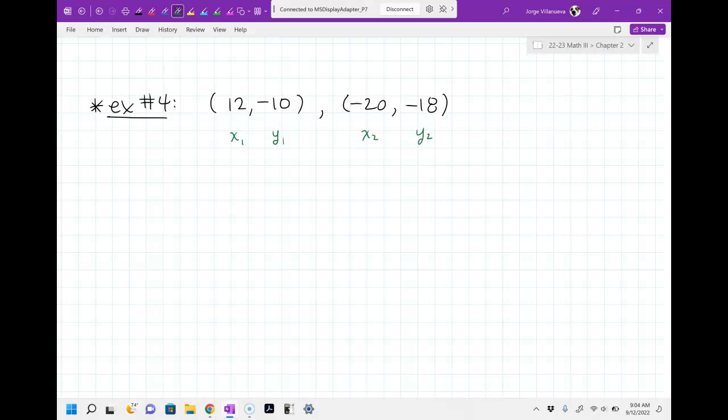And by the way, I always get people to ask me, well, what if I want to call the first point x2, y2 and the second point x1, y1? Is that okay? Yes, you're going to still get the same answer. The only thing you don't want to do is this. You don't want to write x1, y2, x2, y1. You don't want to mix them up. The ones stay together, the twos stay together. If you mix them up, then no, your answer is going to be wrong. It's not going to be the same. Okay? So do me a favor. Take a minute. Calculate this.